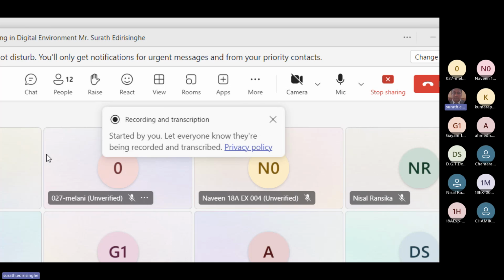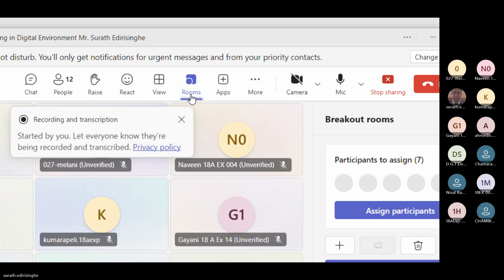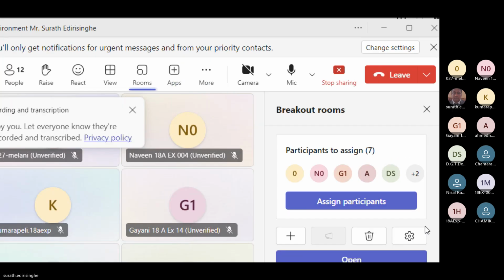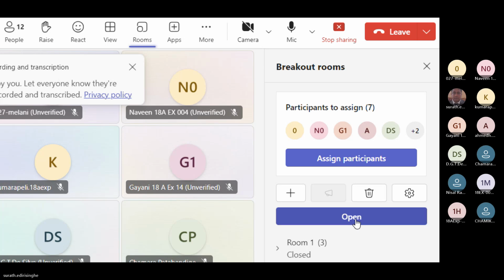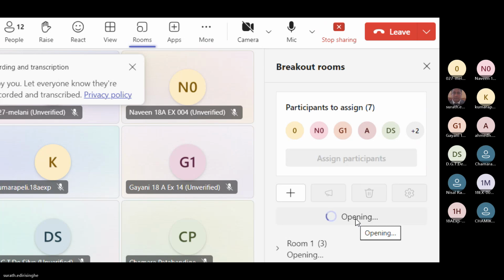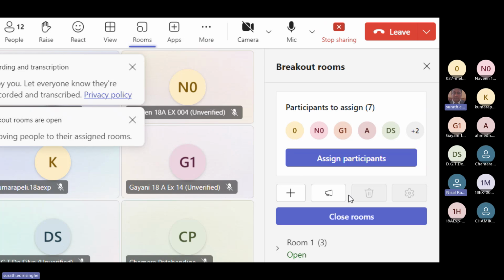Right. Who is group number 1 leader? Hurry up. Group 1 leader. Tell me. Nisal, nobody is telling me.